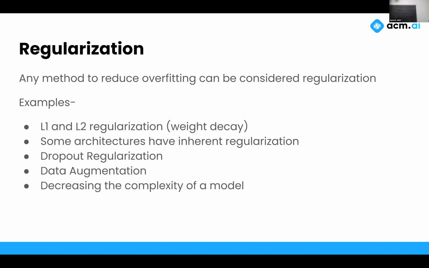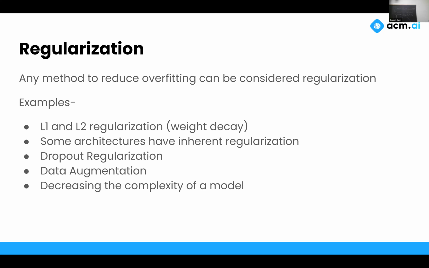One example of this is a CNN, which has a pretty good amount of regularization just because of the decrease in the number of weights. As you remember, we talked about the kernel looking at local features rather than global features. This allows you to generalize to multiple different data. That's why some architectures can be considered as having inherent regularization.